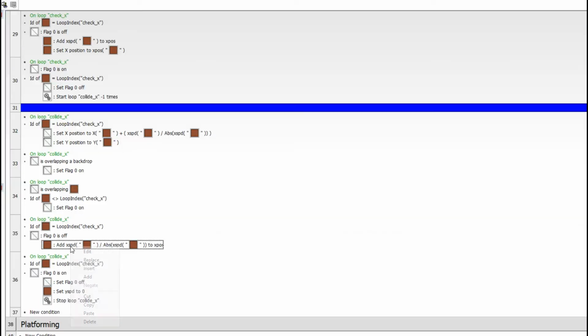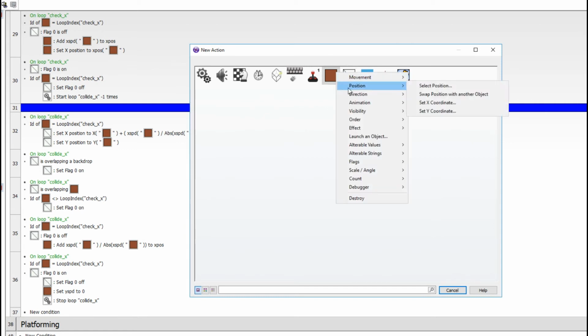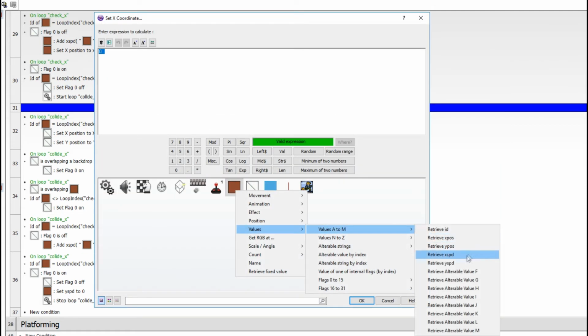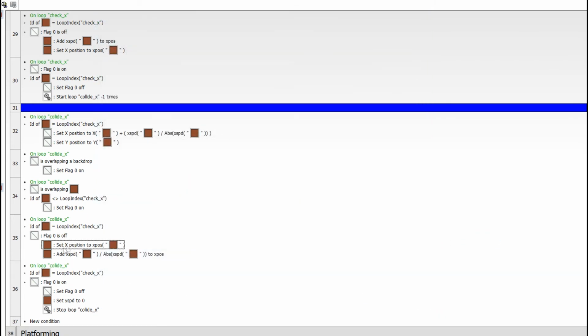So we're going to add that to the xpos, and then update the x position of the object to the xpos value. So set the x coordinate to the value of xpos. And again, the order got switched around, so make sure we are adding the x speed to xpos first before updating it.